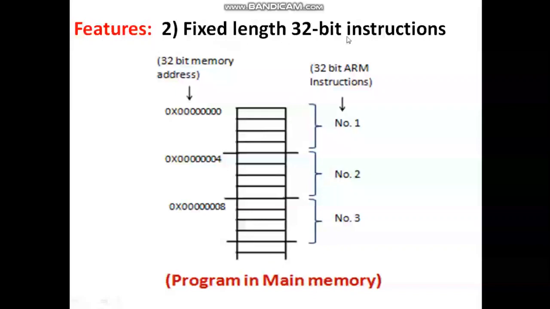So that's how the program or the set of instructions is organized in the memory. The feature is that every instruction is of fixed length. You know, the main memory of ARM has a 32-bit address. That is also shown in this diagram. Every location has a 32-bit address. And of course, the memory is byte oriented. The instructions are to be stored in successive locations with one instruction in 4 successive locations, as shown here.